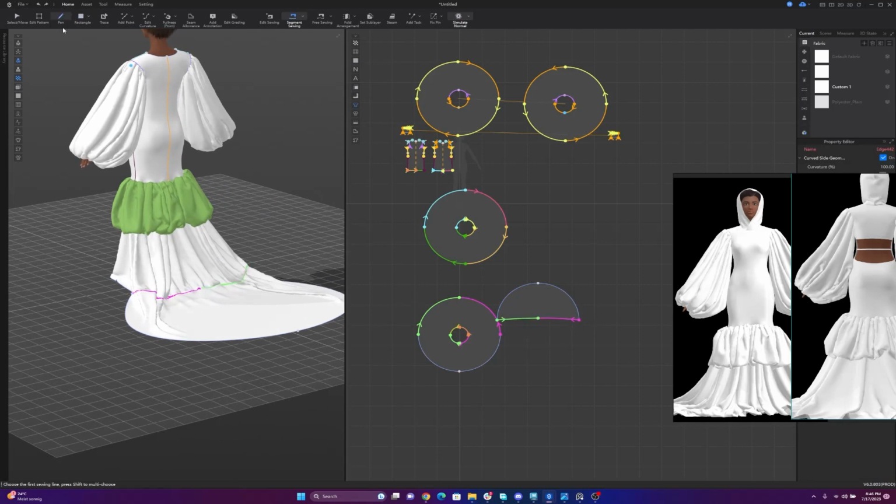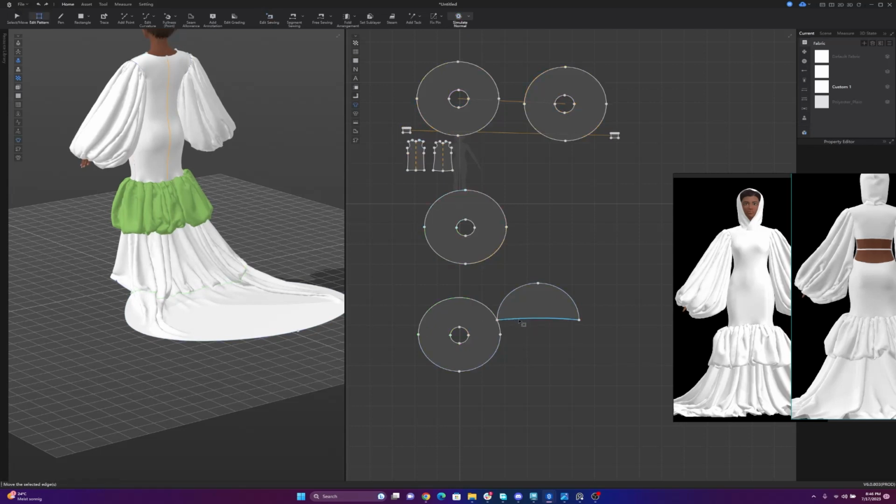Okay, let's make it one sewing and see. So let's just get rid of the sewing first and just make this a single sewing, and this also a single sewing. Okay, then let's merge it together.